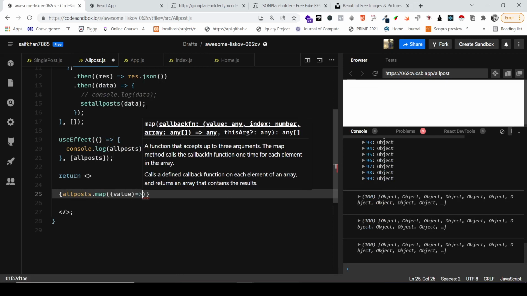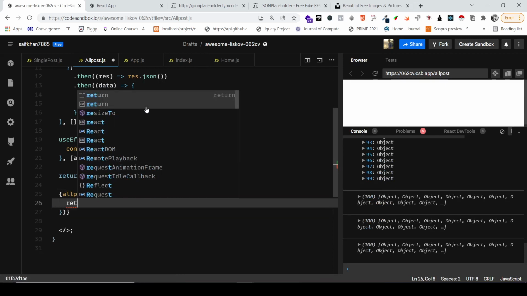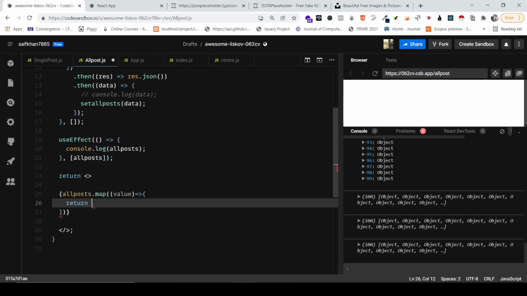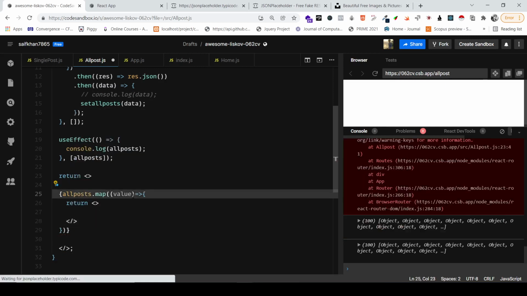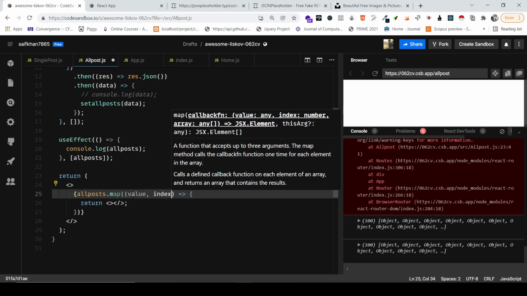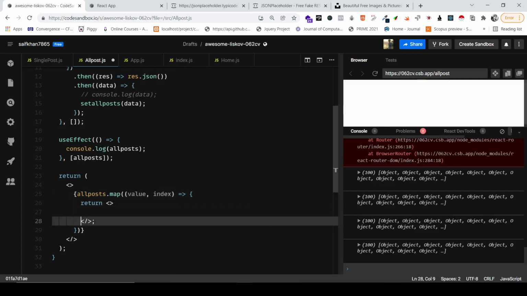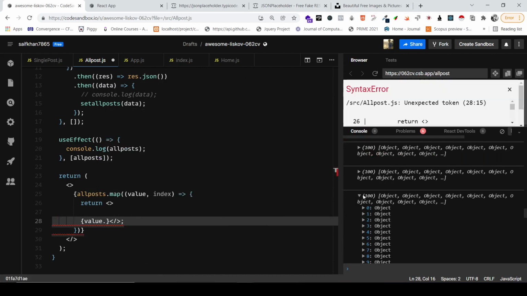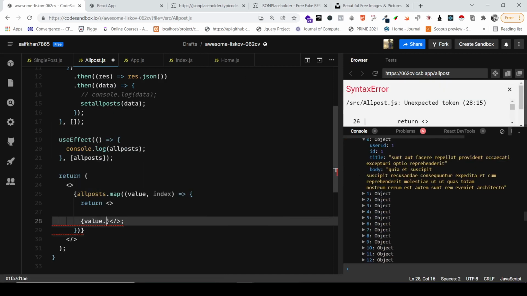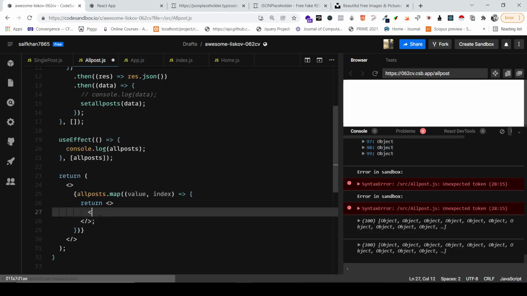I'm gonna write value return, comma index. Each object has some values like user ID. You know what, I'm just going to create nice CSS for it.